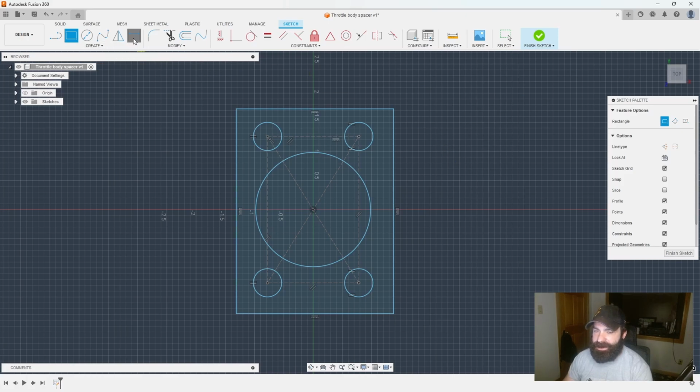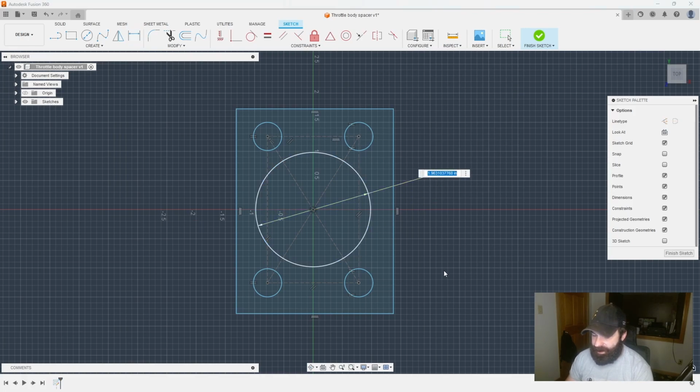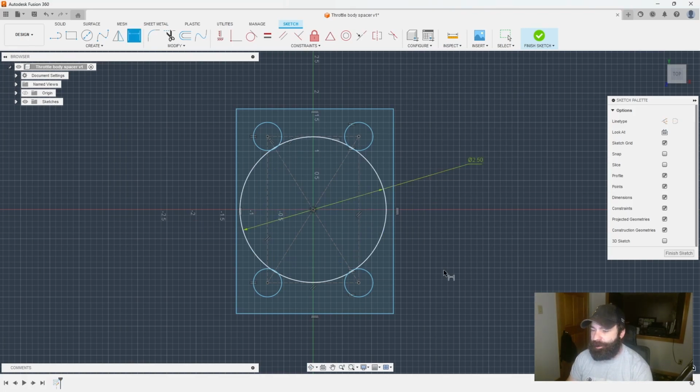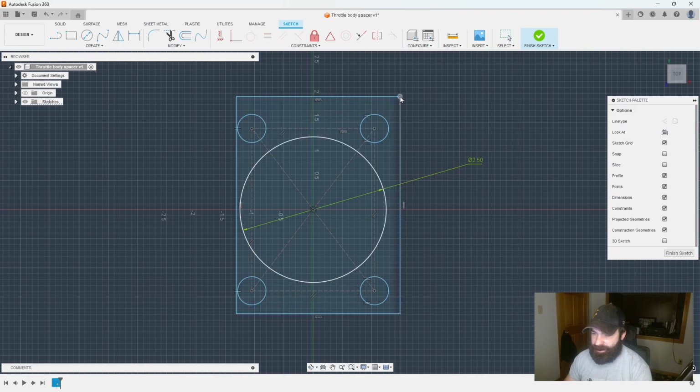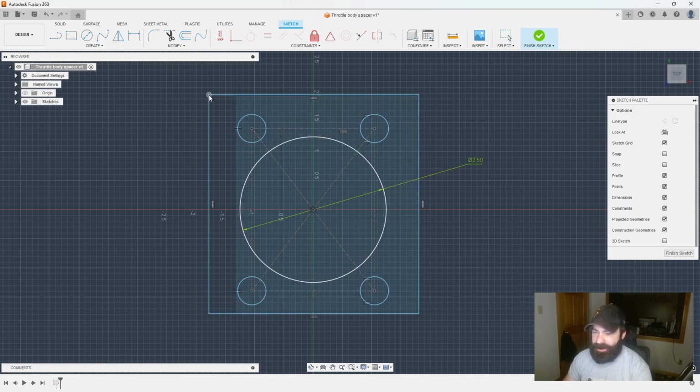So I'm going to go up to sketch dimension, and I'm going to start by setting my bore. In this case, I want a 2.5-inch bore. And as you can see, that automatically updated, and then my lines actually changed to the color yellow. Yours will change to black if you're using the white background to signify that it's fully constrained. Again, I'm going to hit escape because I like to position things a little bit better before we get too technical with it. So as you can see me here, I'm just dragging everything out a little bit and opening up that box.